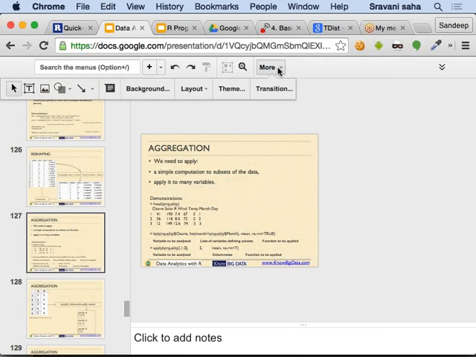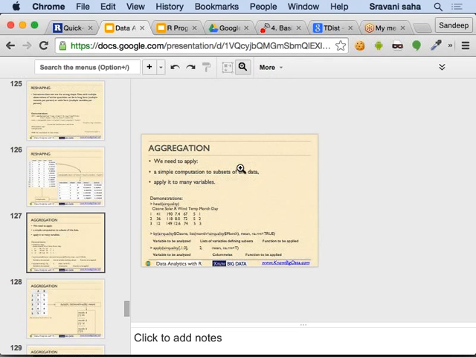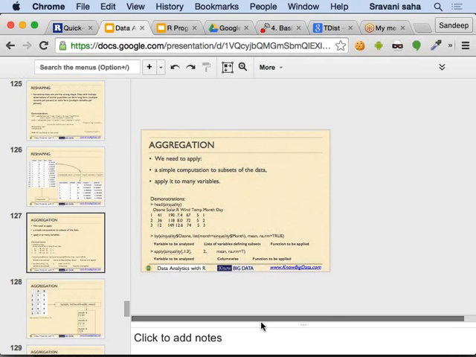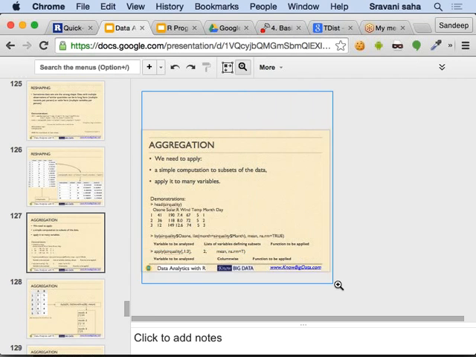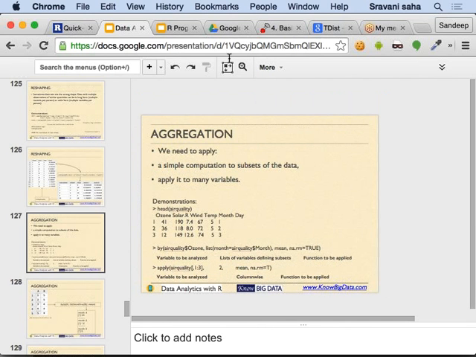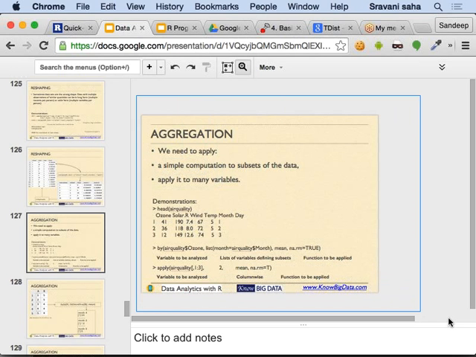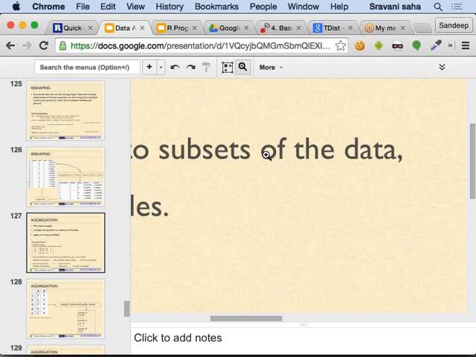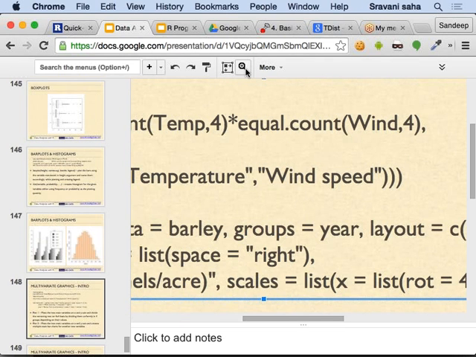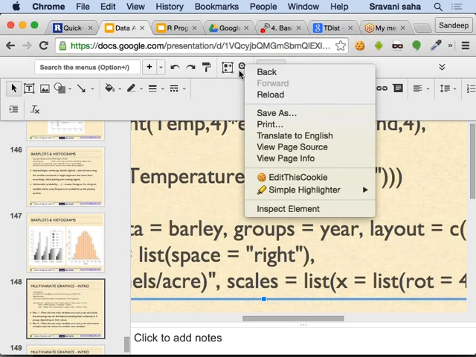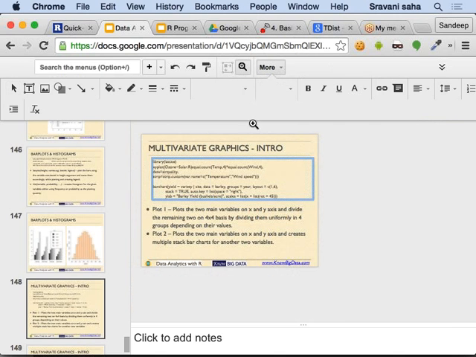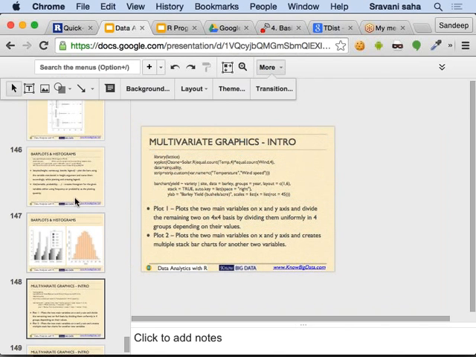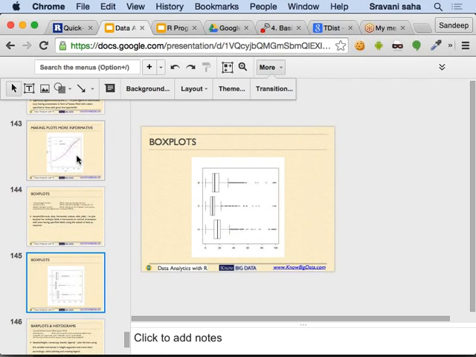This is the only way to zoom. Can't zoom it. What happened now?